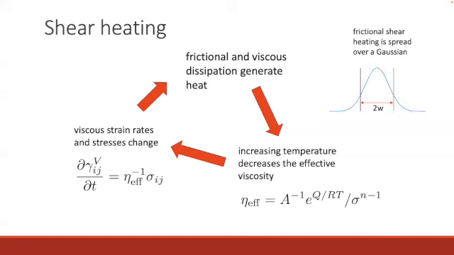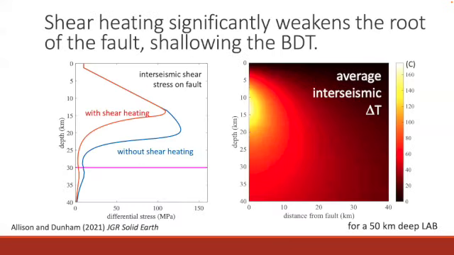And in my model, I'm spreading frictional shear heating out over a Gaussian half-width W because without dynamic weakening on the fault, rate and state friction produces hugely unrealistic temperature changes. The effect of shear heating is to produce a temperature rise, or a thermal anomaly, on top of the background geotherm. The results plotted here are for the same viscoelastic simulation that I showed earlier with shear heating turned on.